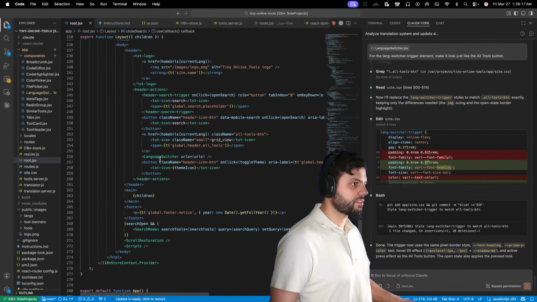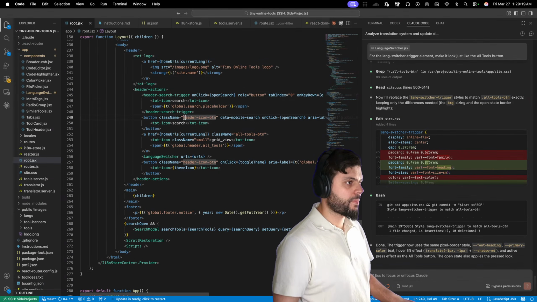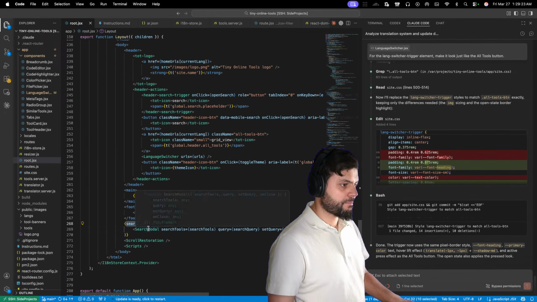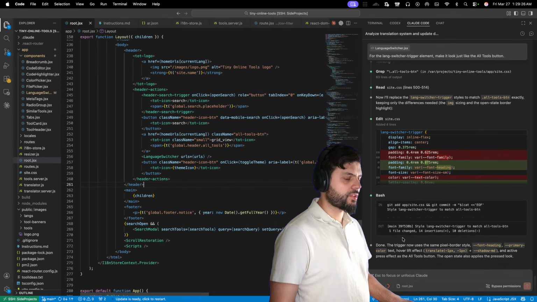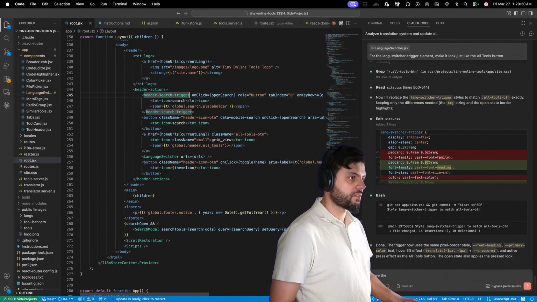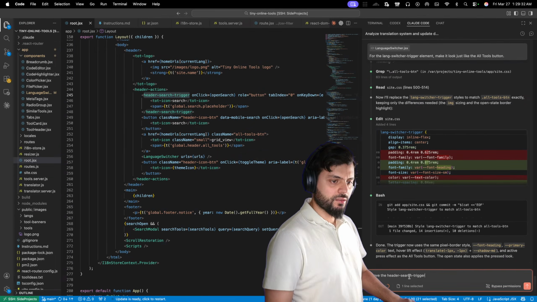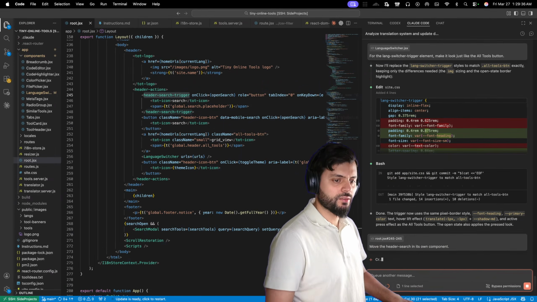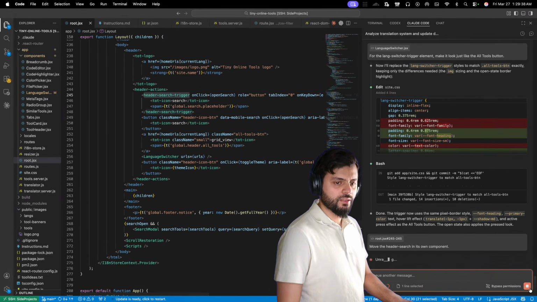Search open. Okay. Move the header search in its own component. Wait.